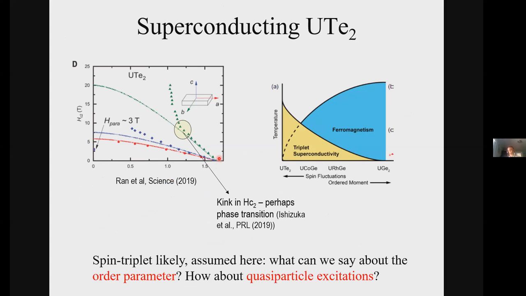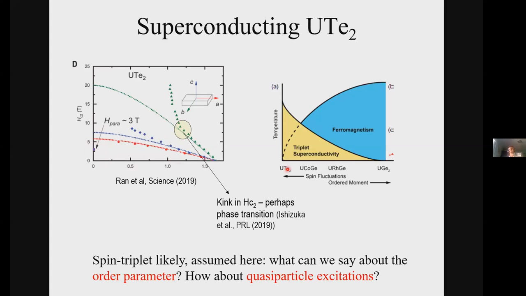Right away in the original publication, you can see that this is an orthorhombic material, and that there are very large upper critical fields for fields applied along the b, a, and c axes. There's a lot of anisotropy between those fields, but the key point to realize is that all these upper critical fields exceed the naively determined Pauli paramagnetic field that you get from a simple BCS argument. That suggests right away this is a spin triplet superconductor.